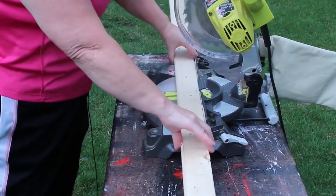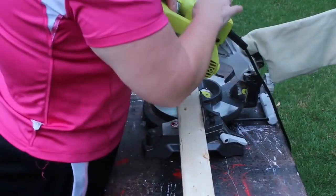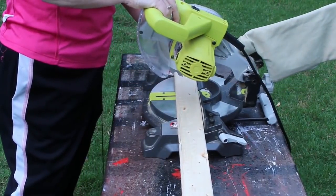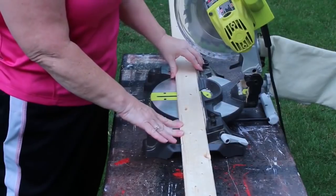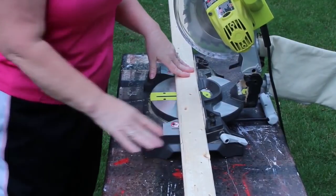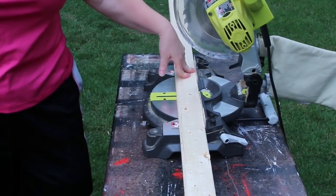You just position your board where you want it. It actually has a laser that will show you. It puts a red mark across and it shows you where your cut's going to be, and then you just make your cuts. So I'm going to cut my board just a little over half. I'm going to have one side 49 inches and the other side 47 inches. For my 1x2s, I'm going to cut them at 18 inches.